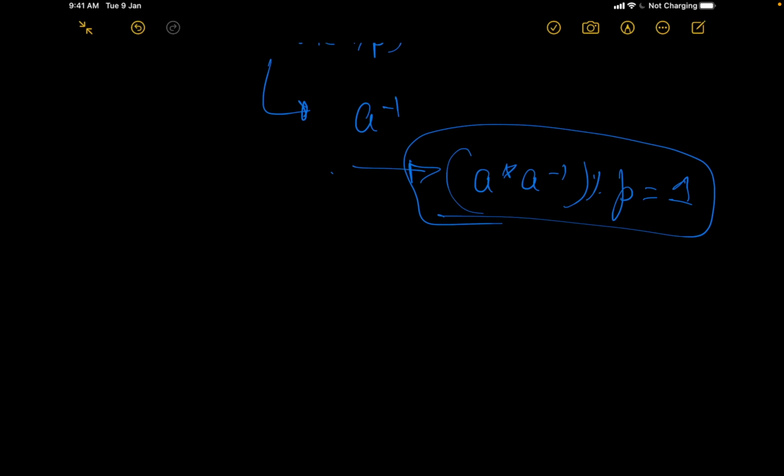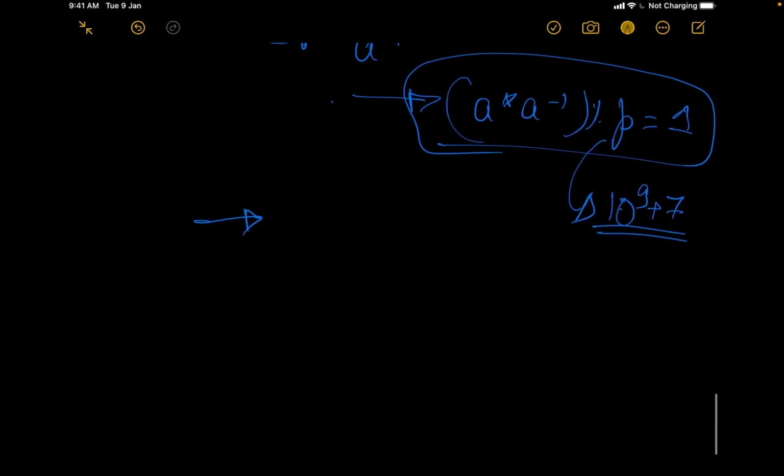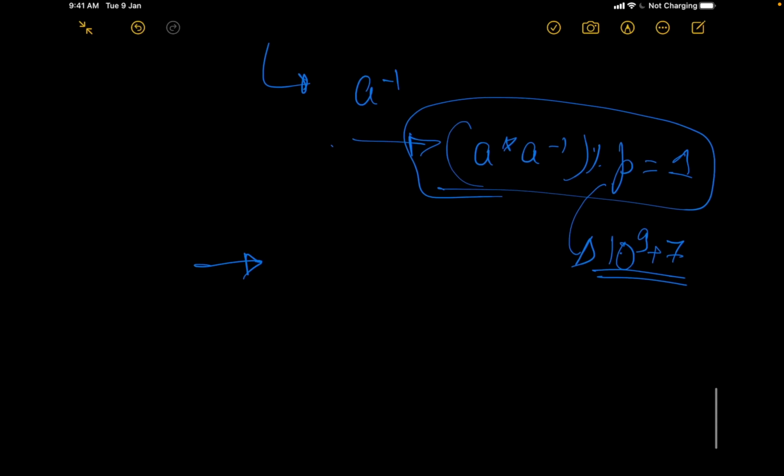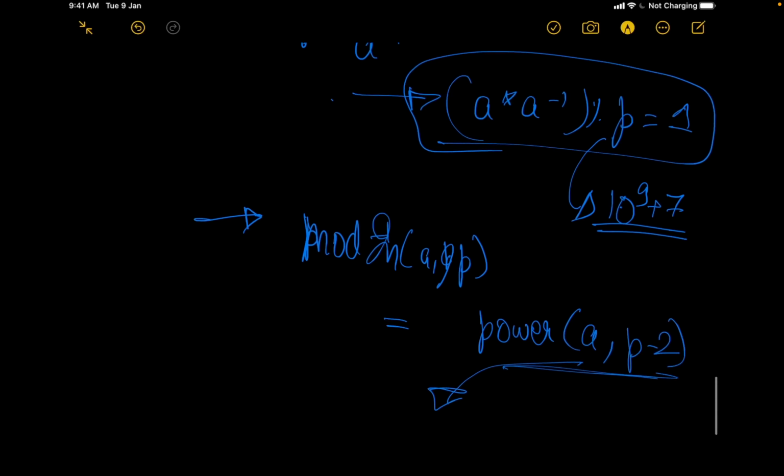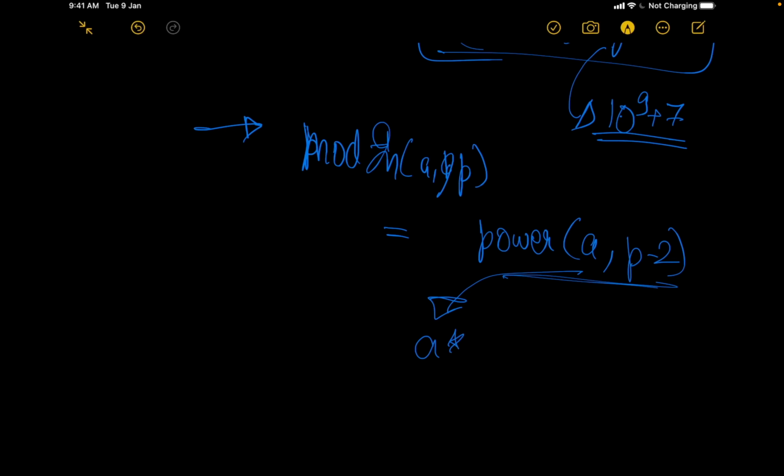There are various methods to calculate modulo inverse, but one of the simplest is using Fermat's little theorem, and the only condition for that is that p should be a prime number. Here p is 10 to the power 9 plus 7, which is a prime number itself, so we can go ahead with that. So modulo inverse using Fermat's little theorem is basically: the mod inverse of A mod P is A to the power P minus 2. So this is basically multiplying A, P minus 2 times.